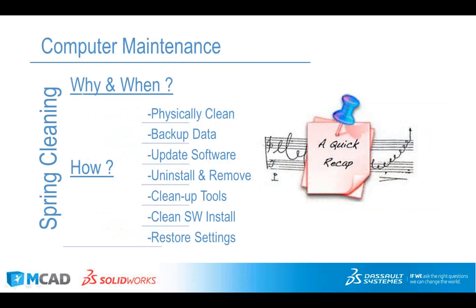But just to recap what we talked about there, initially the why and when, it's hard to say, but it might be when there's a new release, might be when you're experiencing some problems, or just at regular intervals. And then as far as what we did, first, you want to get the dust out of the machine. Go ahead and make sure the hardware can operate optimally. You back up the data, update software, such as your Windows updates, antivirus updates, uninstall and remove the unnecessary stuff, maybe turn off some programs so that they don't start on your computer startup.